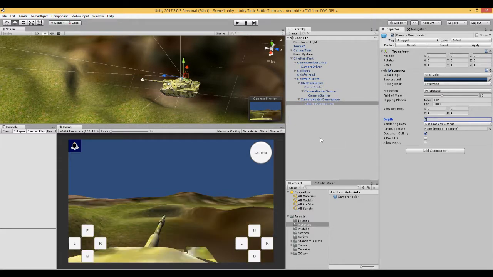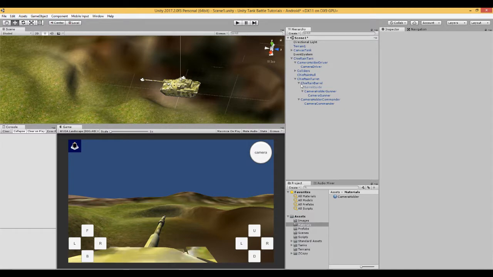So this camera 2, the commander camera, is rendering on top of the gunner camera, which is rendering on top of the driver camera. You can leave all those at 0, but I prefer to look here from this position because I can see what's happening more easily. Good. So now we need a way of changing between these cameras.